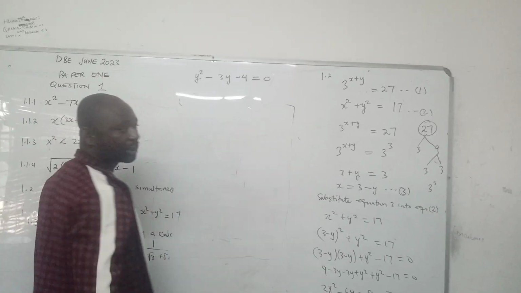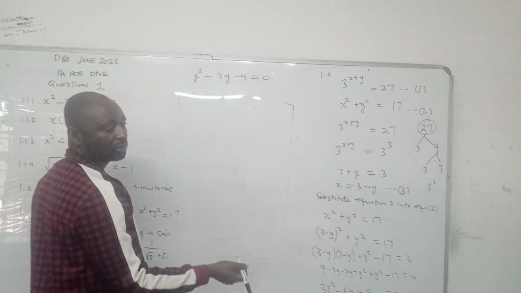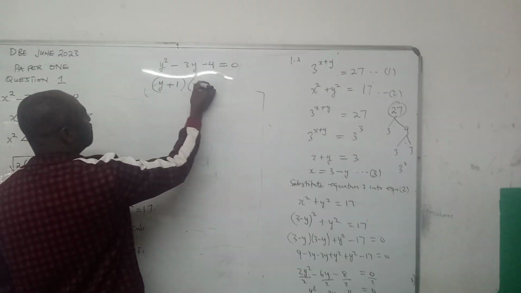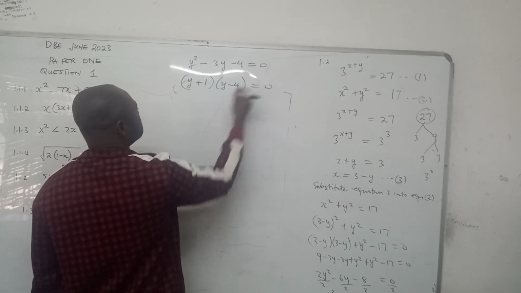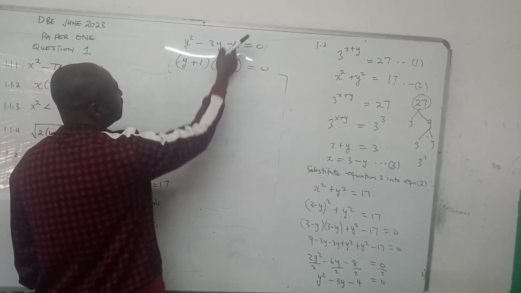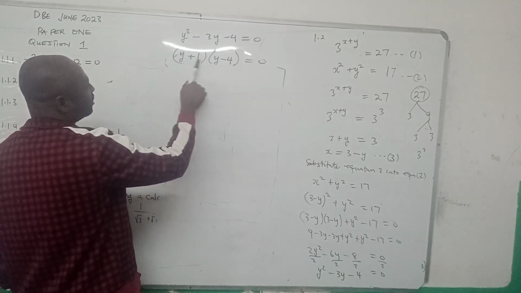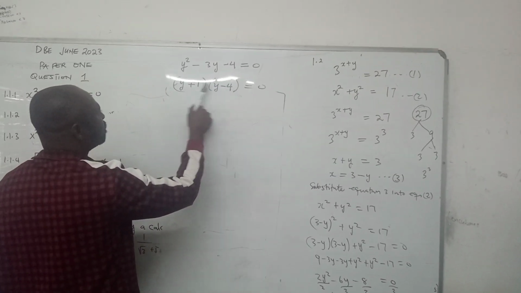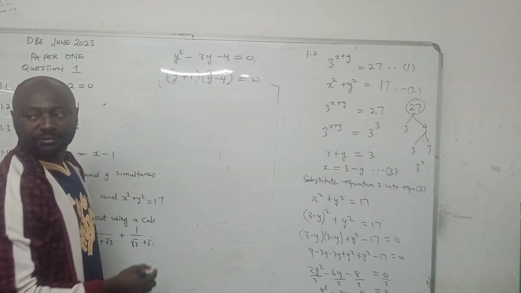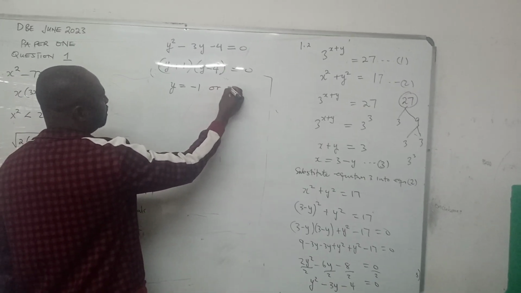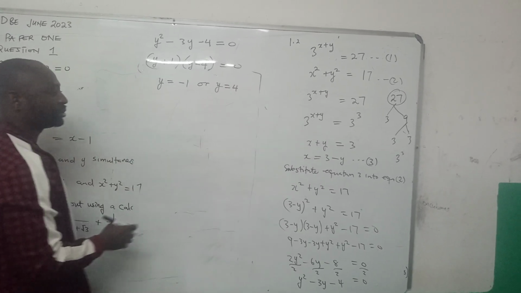So I got y squared minus 3y minus 4 equals 0 to solve. Factors of 4 that can give me 3 are 1 and 4. So I can get y plus 1, y minus 4 equals 0, because 1 minus 4 is minus 3 in the middle, and 1 times minus 4 is minus 4. So when you multiply these two, you must get this constant. When you add or subtract, it must give you the middle term. So I got to solve for y. y will be equal to minus 1 or y is equal to 4. So I got two solutions for y.